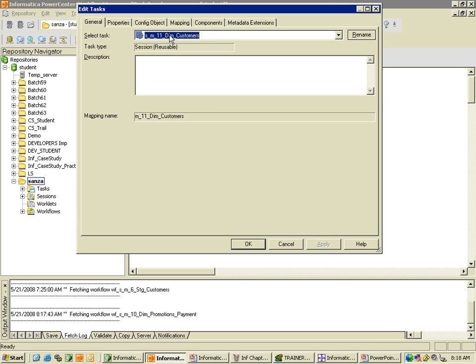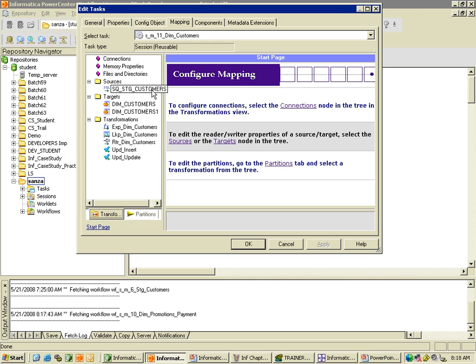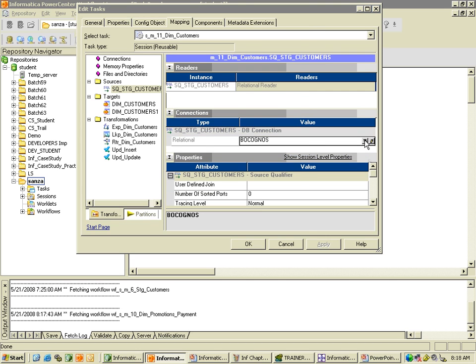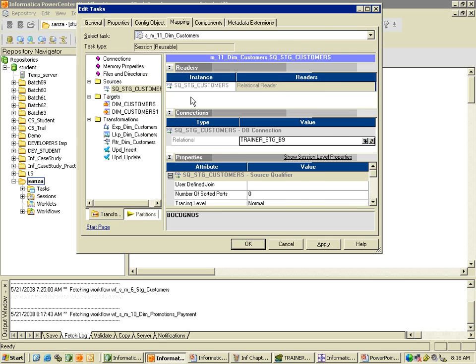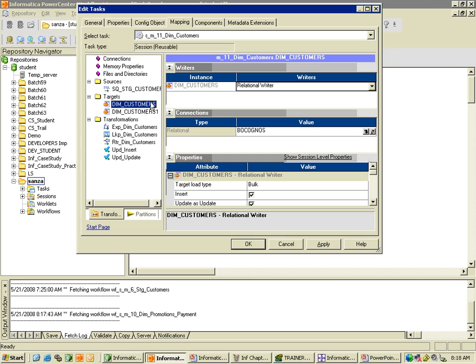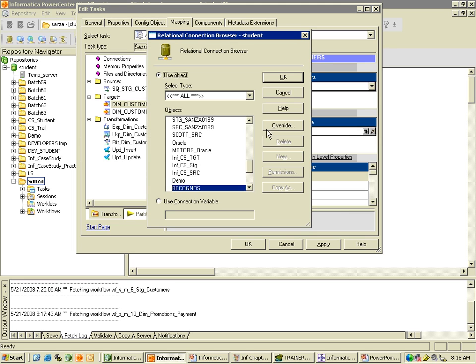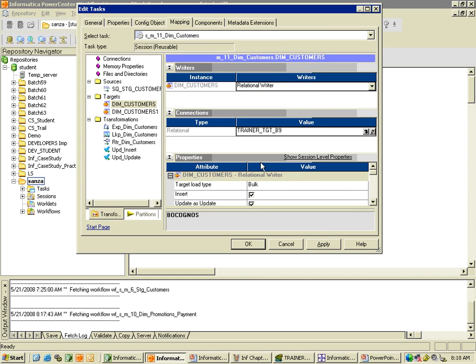Double click, set the source from STG. Now go to the two target tables. You have to set the target connections. Same target table, multiple instances, so you have to give two target connections.